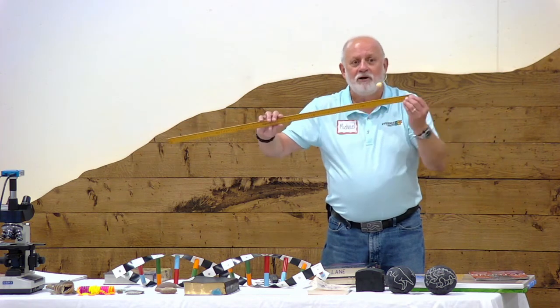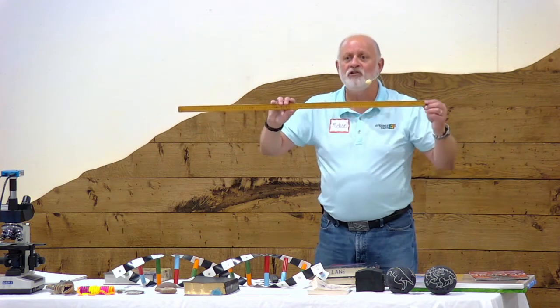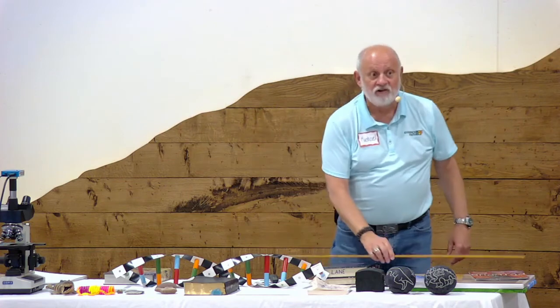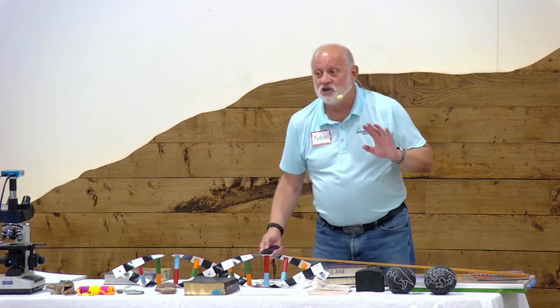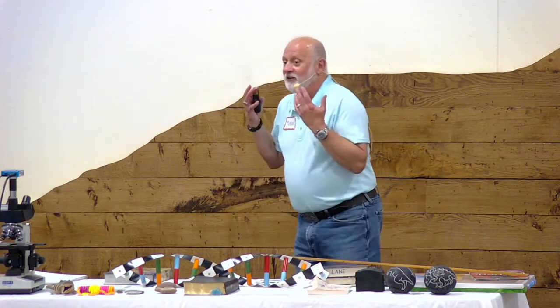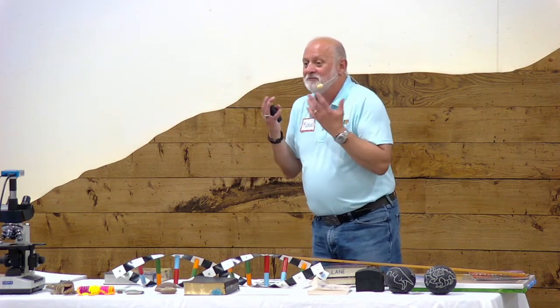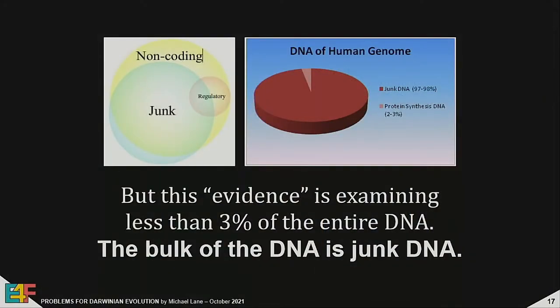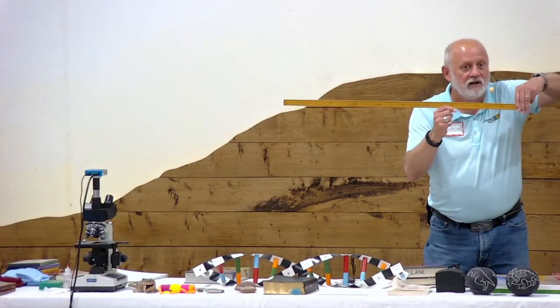But they're not looking at the whole DNA. They're just looking at those kind of genes that are activated. If you examine the whole DNA, you're going to see it's really different, and we call that junk DNA. Now, back when I taught school, junk DNA is examining just a small part. About 3% of the whole DNA is what they're comparing on that chart. In other words, in this part, right here, we are similar.